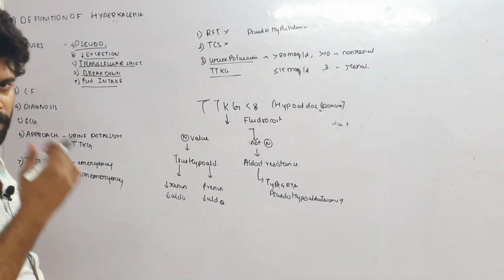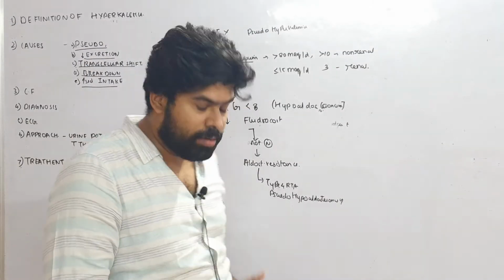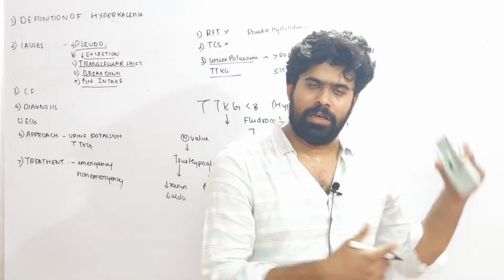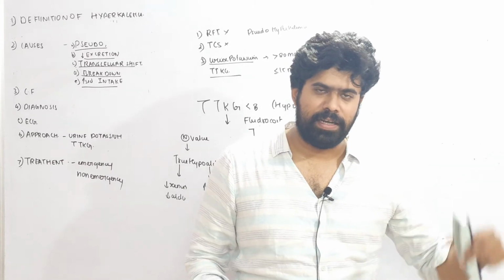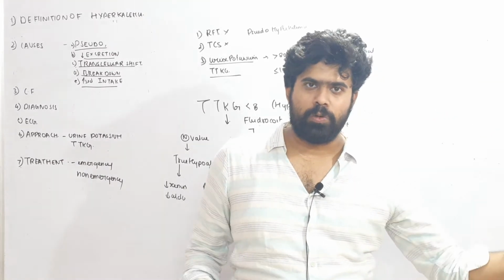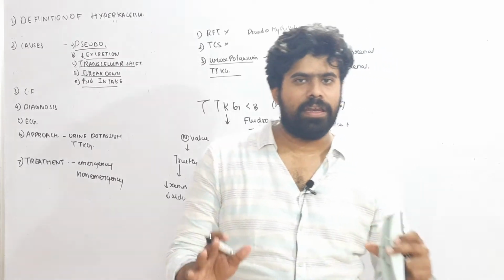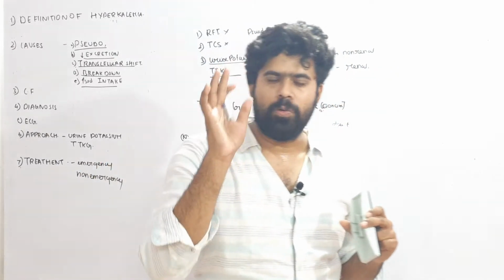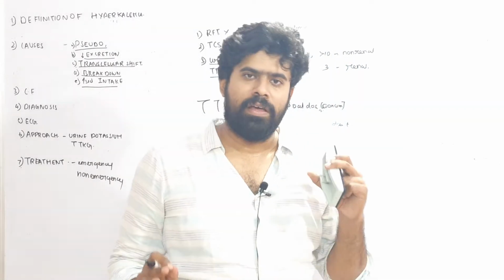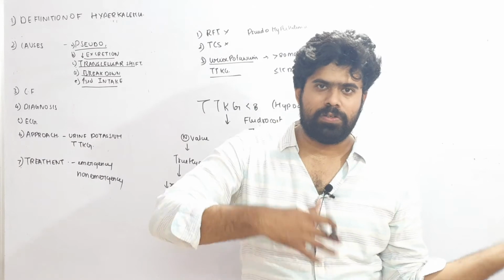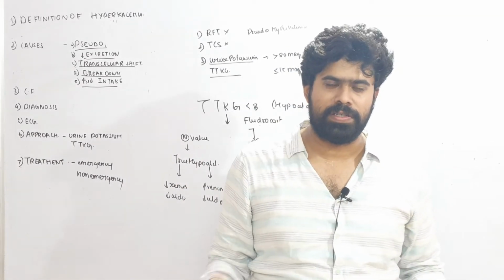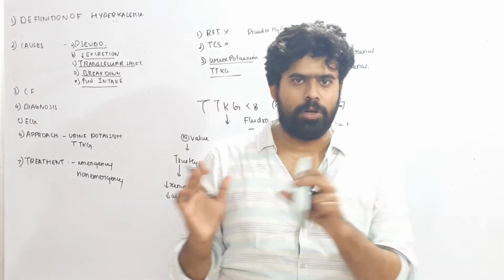So this is the workup of potassium. Any patient presenting with high potassium values, first look at the RFT, rule out acute kidney injury or chronic kidney disease. Then rule out transcellular shift. Then measure the urine potassium. If the urine potassium is increased, then think of hypoaldosteronism. Then do a TTKG. If the TTKG is low, less than 8, you can confirm hypoaldosteronism. Then add fludrocortisone. If the hypoaldosteronism gets corrected, then think of true hypoaldosteronism. Then true hypoaldosteronism can be classified into two groups.